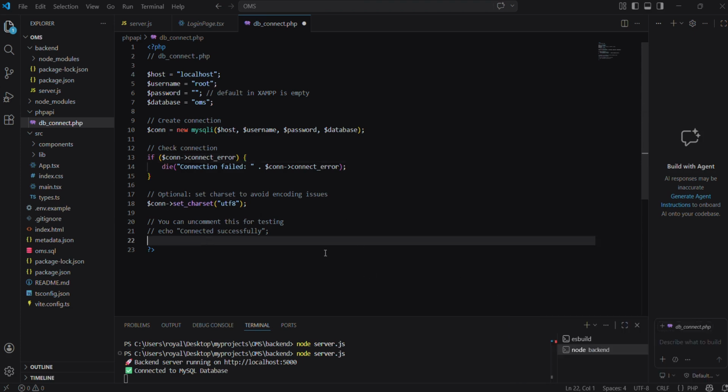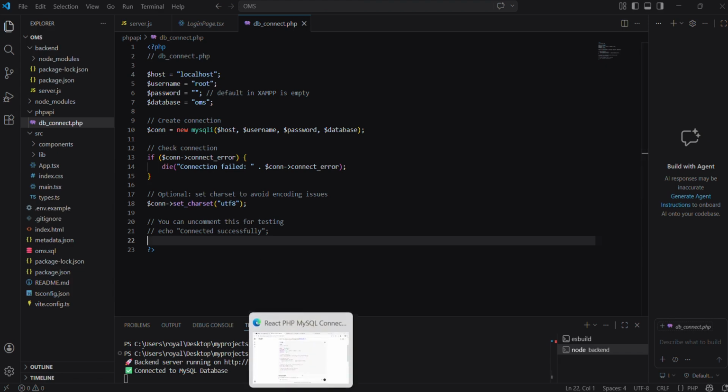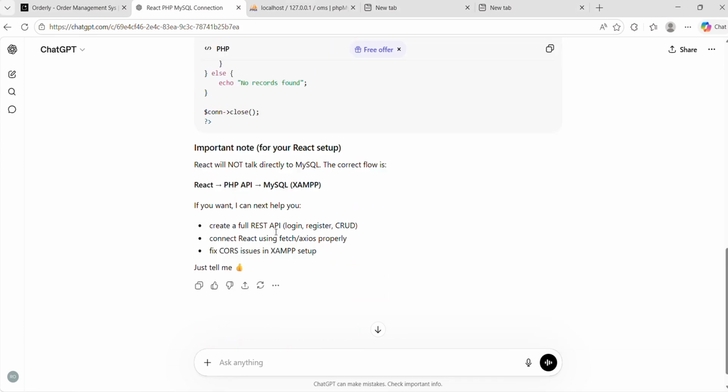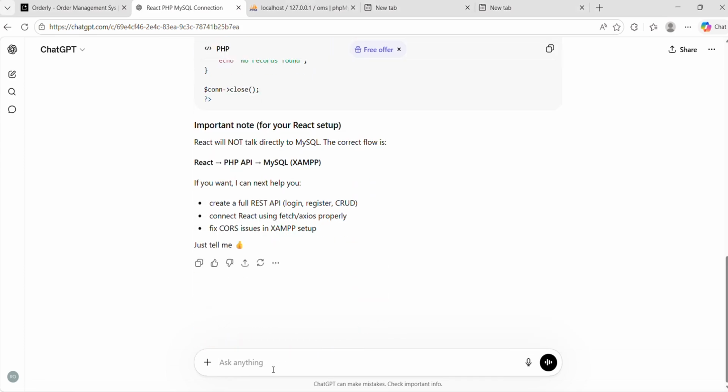Our dbconnect is perfect. Once we have connected, we can go back to ChatGPT and give us the login script, because now we need to log in. Let's go back to ChatGPT to give us the login script.